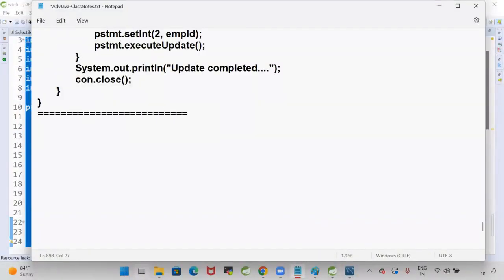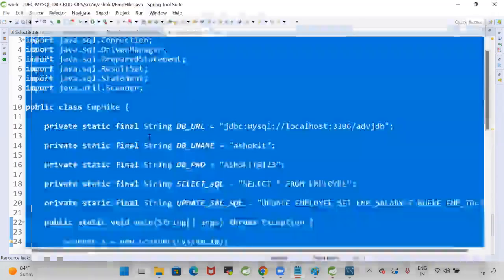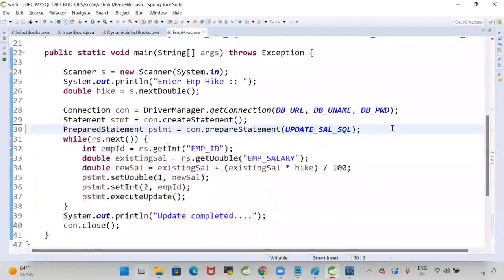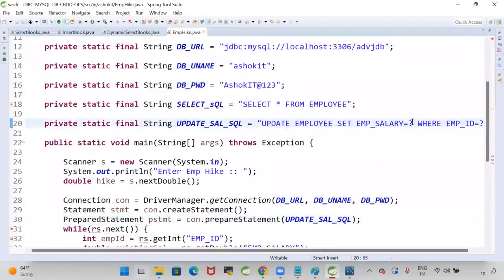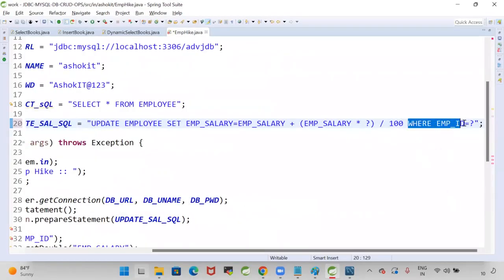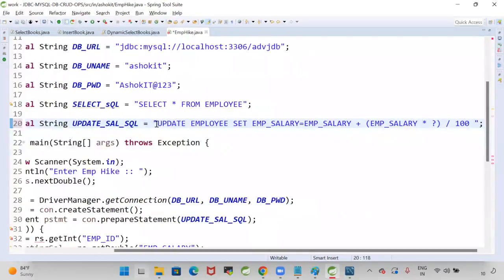So, what is the new logic, guys? Do I need to retrieve all the records? Not required. In the update employee, set employee salary is equal to salary plus salary multiplied by percentage of hike divided by 100.